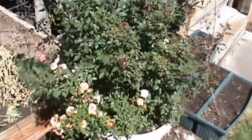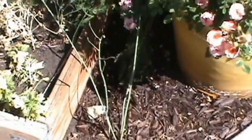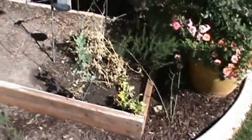More mini roses, and this, we just kind of threw some asparagus, and it's starting to grow. Asparagus, the first few years, you just let grow, and apparently these are like seeds, and they'll keep growing. So we'll get some asparagus. Probably that's the second year on those too, so maybe next year, the year after.